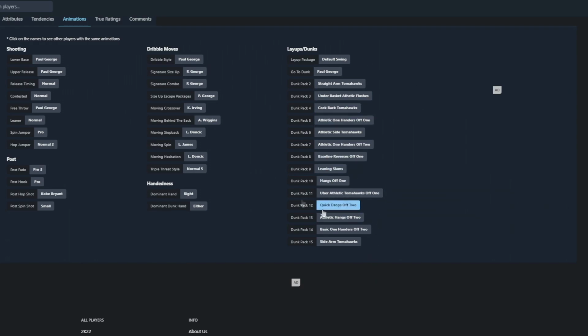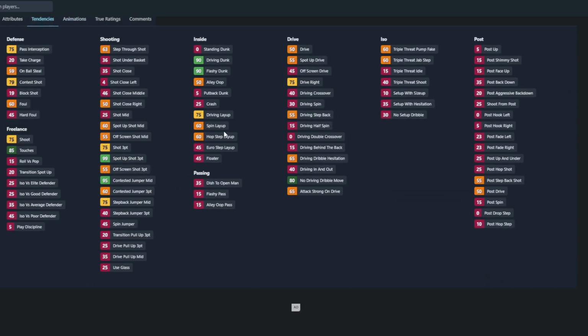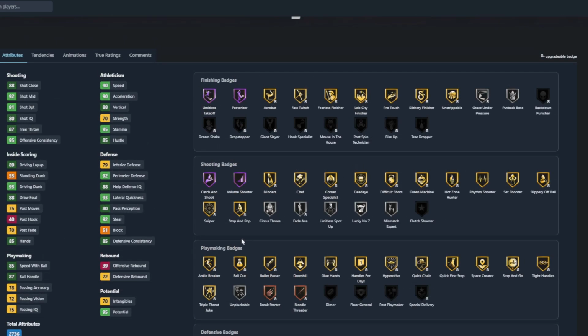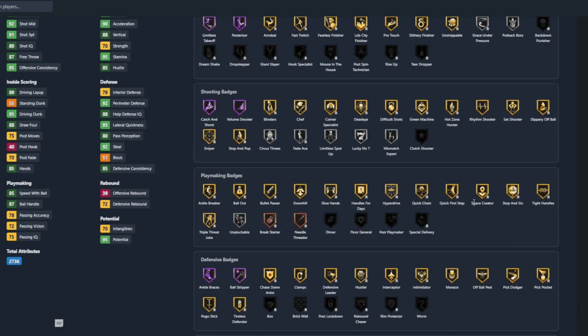It is finishing crazy. Defensive tendencies great inside, but not the most amazing on the defensive end. But we're talking about 95 driving dunk, 90 speeds, 92 perimeter, 92 steal, 91 shot 3, Hall of Fame catch and shoot, ankle braces, ball stripper, limited takeoff and post riser. He's got gold blinders, gold deadeye, like gold quick first step, gold clamps. Like there's nothing this PG can't do.